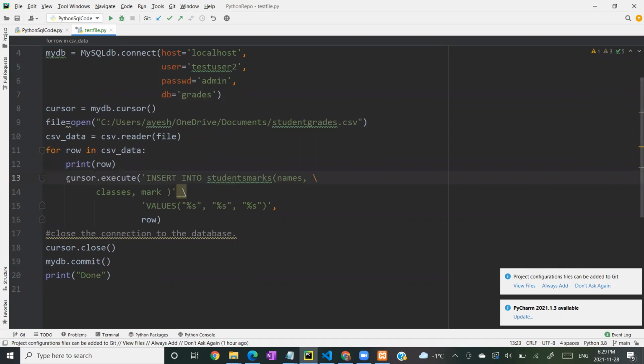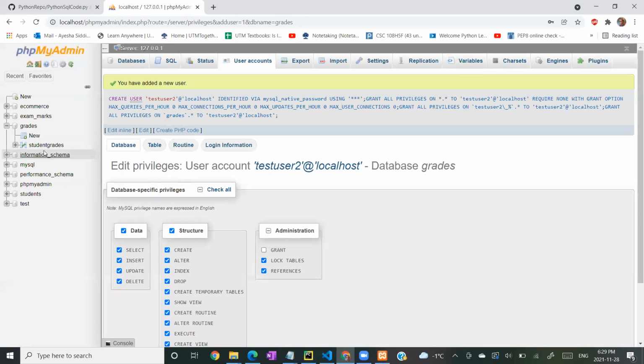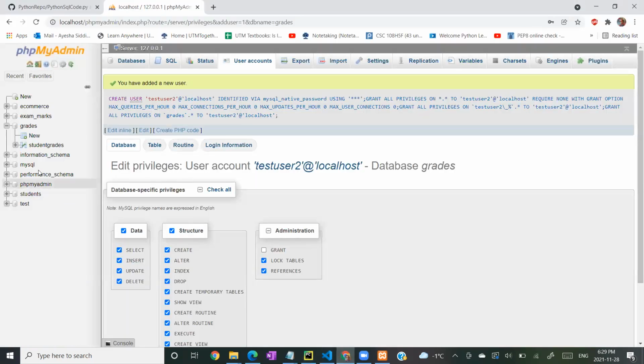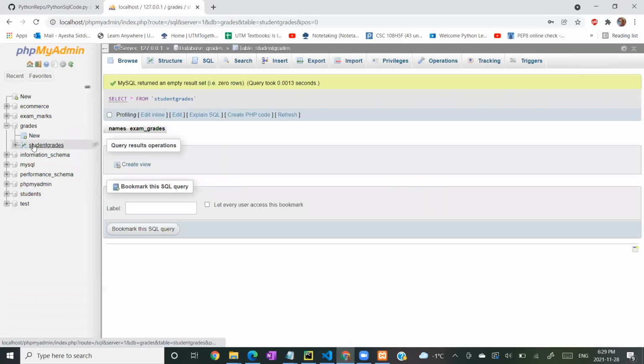All right. Now, what we're going to want to do is insert into our table, right? And if you go back, our table name was student grades. And that is what we wrote in, student grades. And our field names were names and, let's head back, what was it again? Names and exam grades.